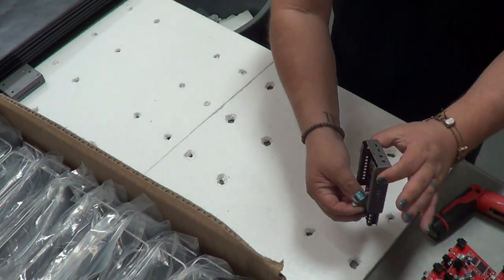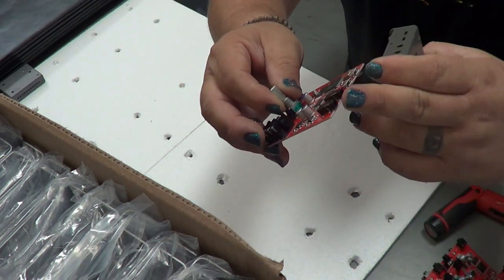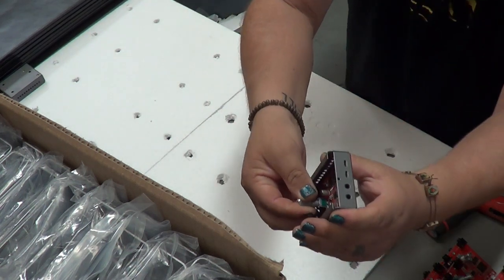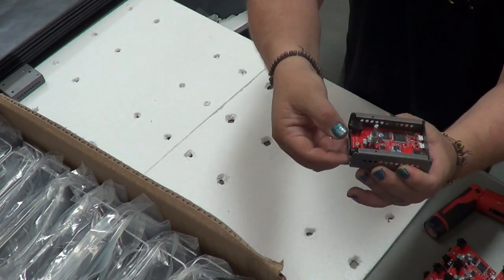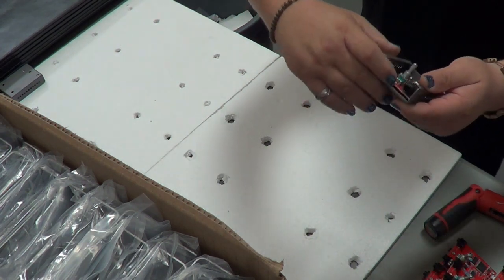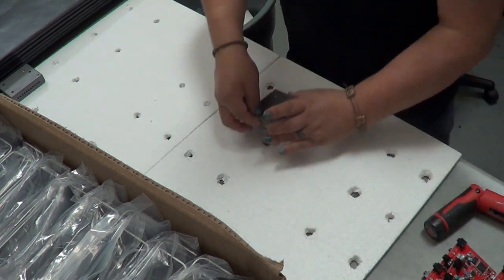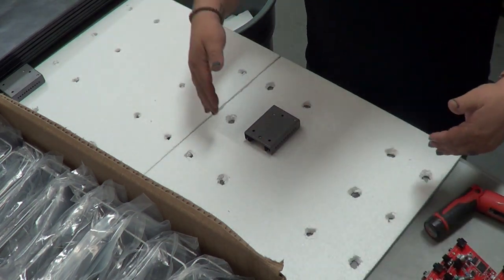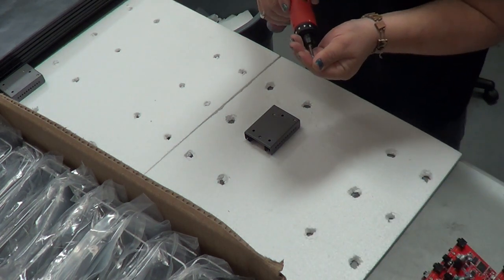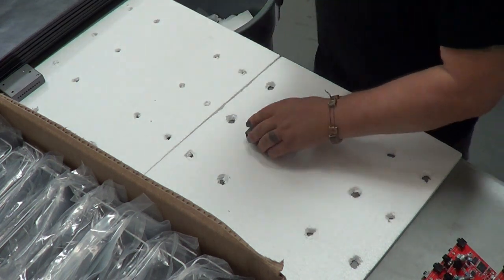You start by sliding in the board — I don't know if you can see this — but I slide in the board with the USBs pointing at the back of the closed section, so they clip right in there. And then at the front end you're looking at the portholes. Then what I'm going to do is put screws in each one of them — just one to start — because that'll secure them so that when I go to do the rest of the screws, I can do it nice and fast.